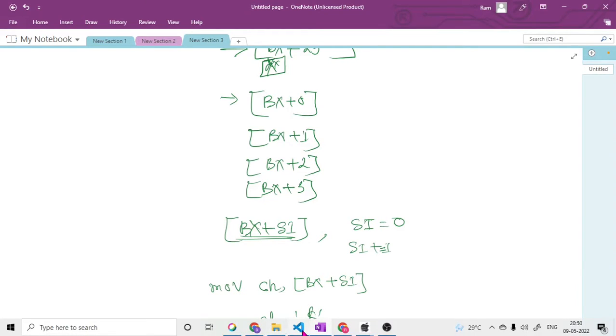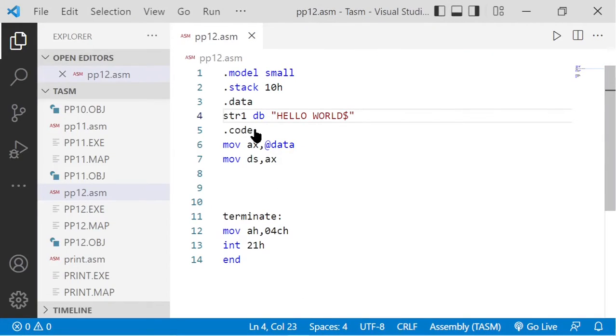Then let's now write the code directly. String 1 will be the string on which we want to apply our operation. That is, of this string, whatever characters are there, we want to display them on separate lines. So first thing, let's iterate over the characters present in the string.